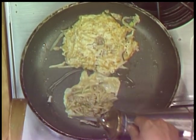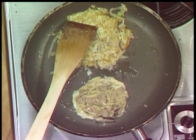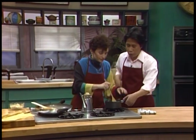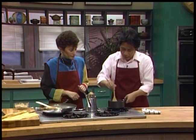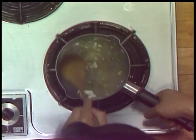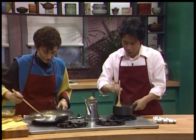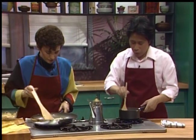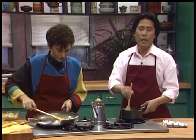Now, let us add a tiny bit more, and let's do this. In the meantime, let me stir fry this. Stir this. Turn it up a little bit. Get it boiling. In the meantime, let's see how that is coming along. Turn it over. And then I want to make sure everything is done at the same time.